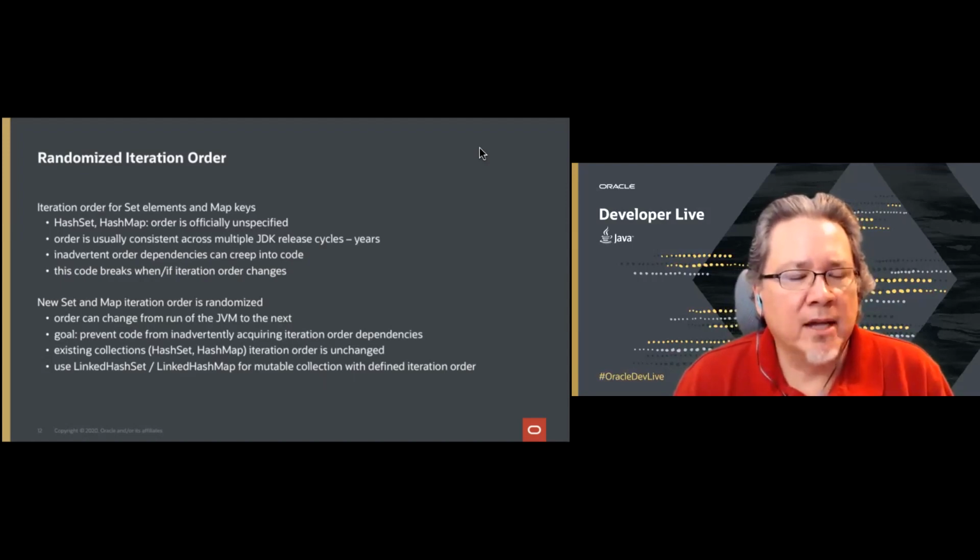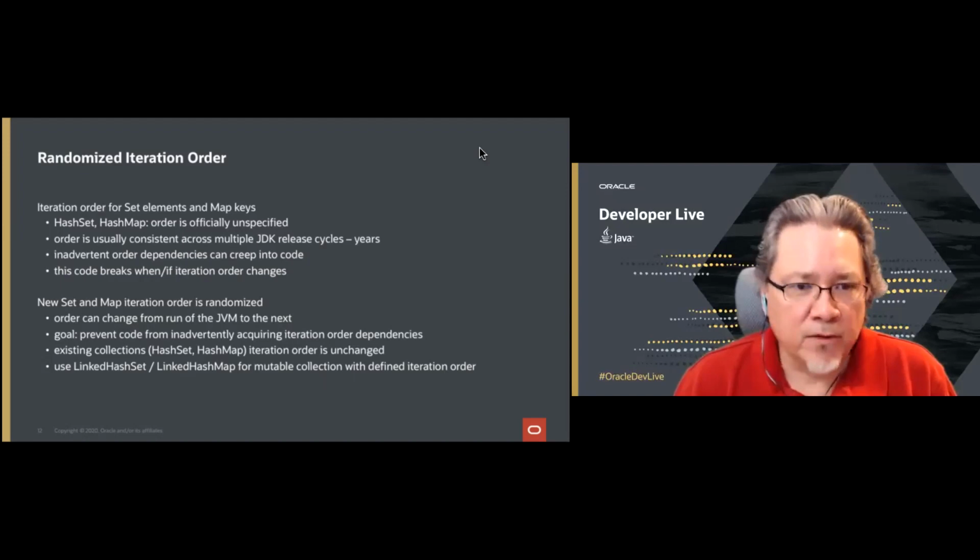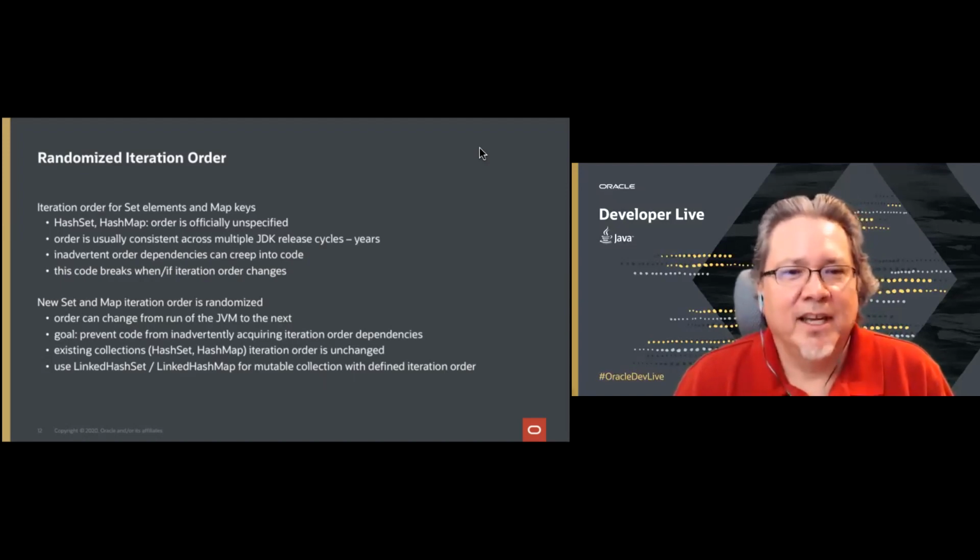Now, I do want to point out that this applies only to the new set and map implementations. The randomized iteration order occurs only in the new set and map implementations. Hash set and hash map are unchanged. We haven't randomized the iteration order of those. However, as I said this morning, they may change in the future.